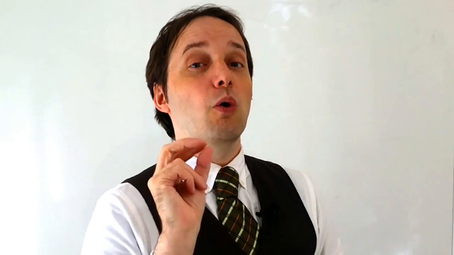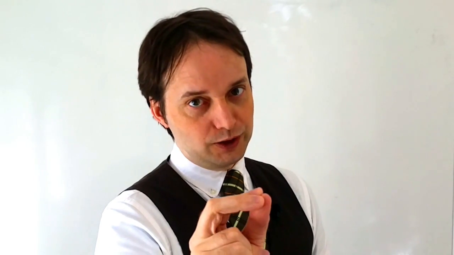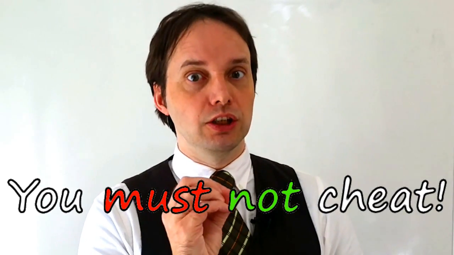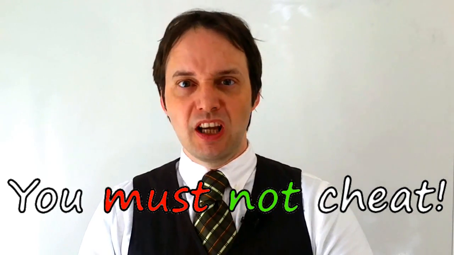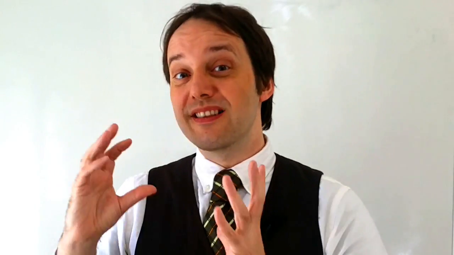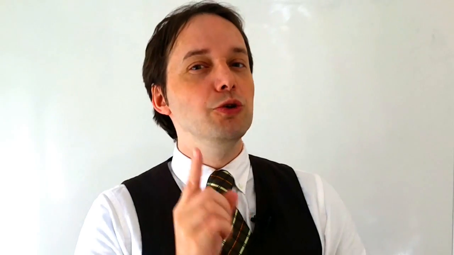Now, we've been looking at must and have to as a positive. The meaning and the grammar changes when we look at negatives. For example, if you're taking an exam and the teacher tells you, you must not cheat on your exam. This is a negative obligation. It's telling you, do not do this thing. Do not cheat. Cheating is bad. You must not cheat in this test. If you cheat, there will be trouble.